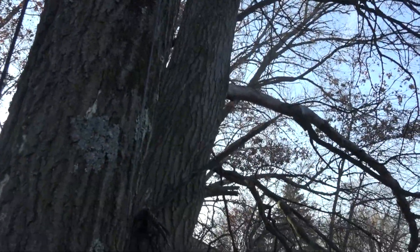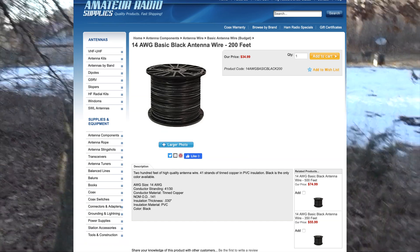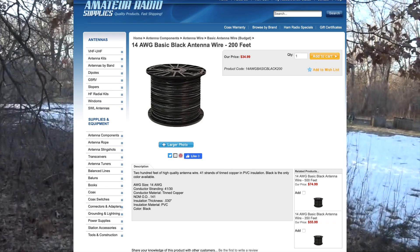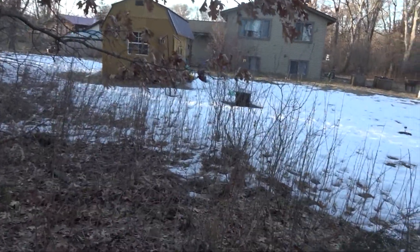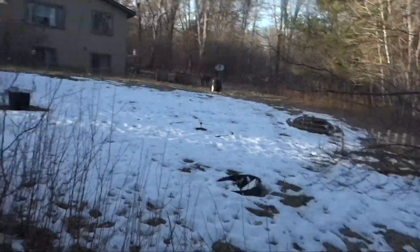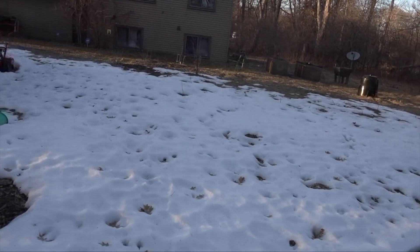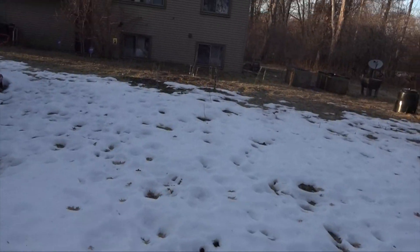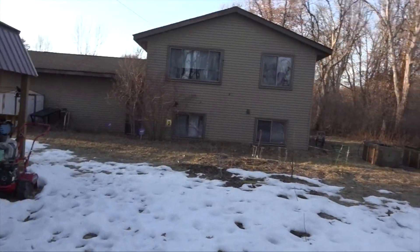I'll post the wire that I got here — it was a fairly heavy-duty wire. Nothing too interesting to listen to yet that I've found; I'm still working on it and learning the software. I just wanted to let you know about something else I've been working on lately. Being that we're all hunkered down for protection from the virus, it's one more thing to be able to do and poke around with.